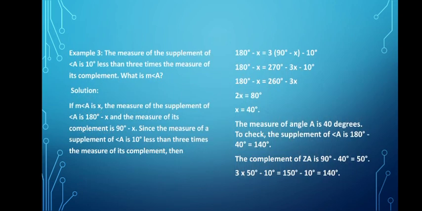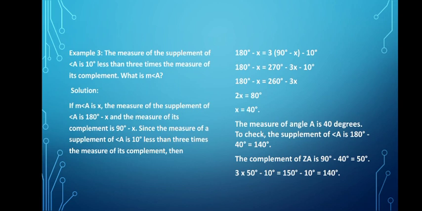Another example: the measure of the supplement of angle A is 10 degrees less than 3 times the measure of its complement. What is the measure of angle A? So dito, ang tinatanong niya is the measure, what is the measure of angle A? So, ang ating solution, if the measure of angle A is X or unknown, and the measure of the supplement of angle A is 180 minus X.